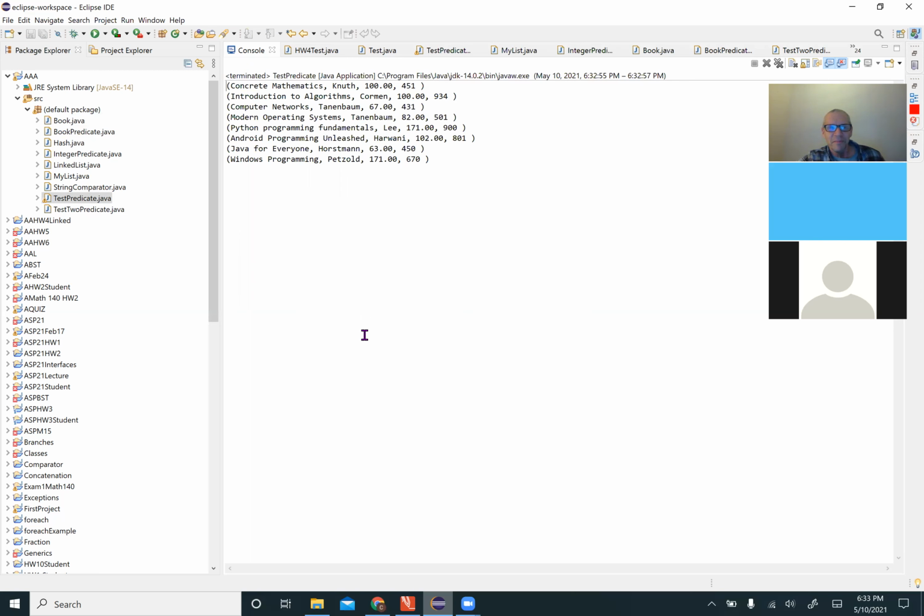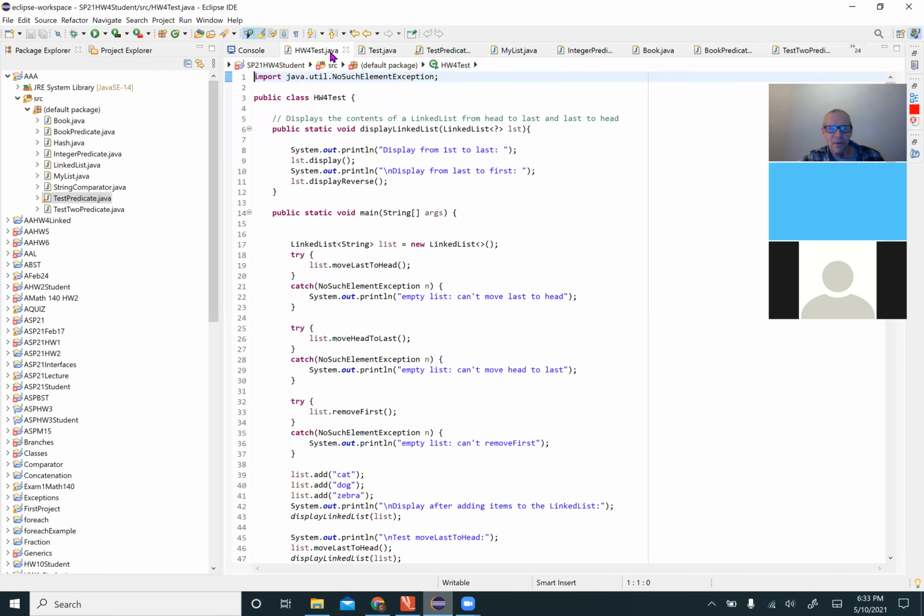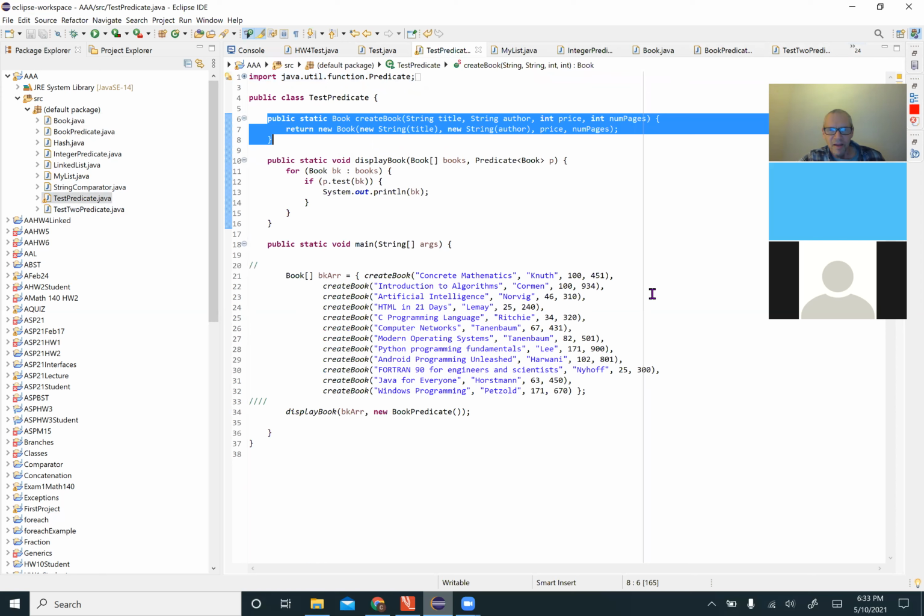Okay. And you can see here, if you look at this array here, you can see there's some books with less than 400, but we didn't see those. And then the next unit that I want to talk about are Lambda expressions. Kind of relates to this, but any question about the predicate interface? I'll put up one or two old quizzes so you can see some more examples of predicate. But it's really simple. All you have to do is write a test method. You just have to make sure you do it right. But most students get it.